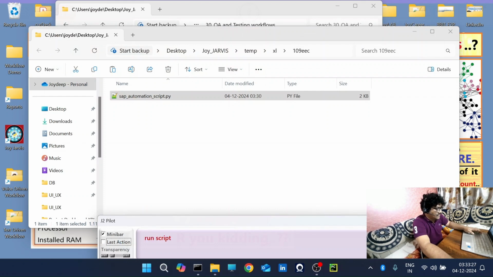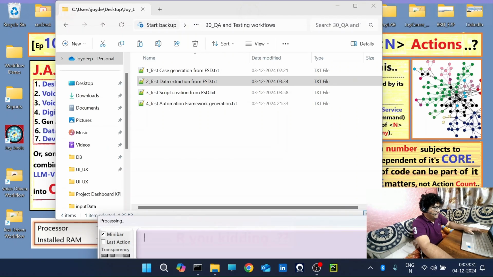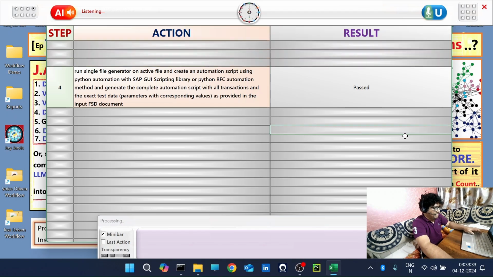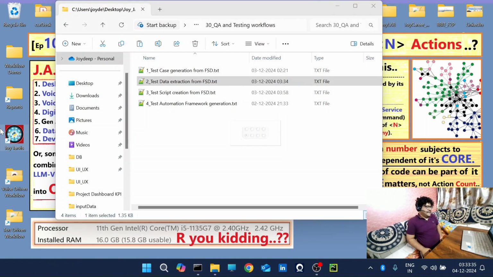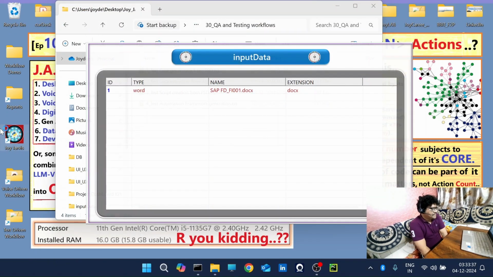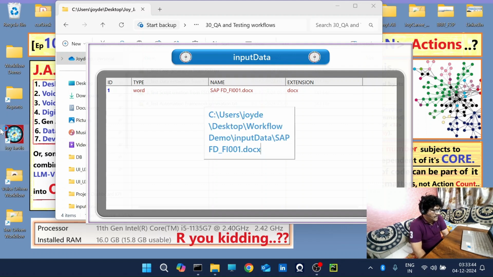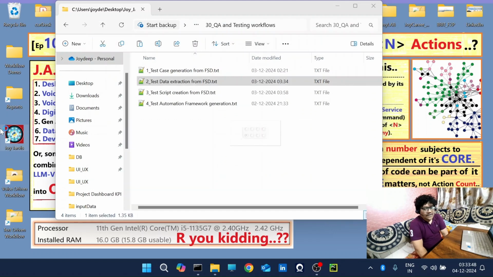I'm running it one more time. Below file is now active. You know, I have given a very small description of which library I want it to use.